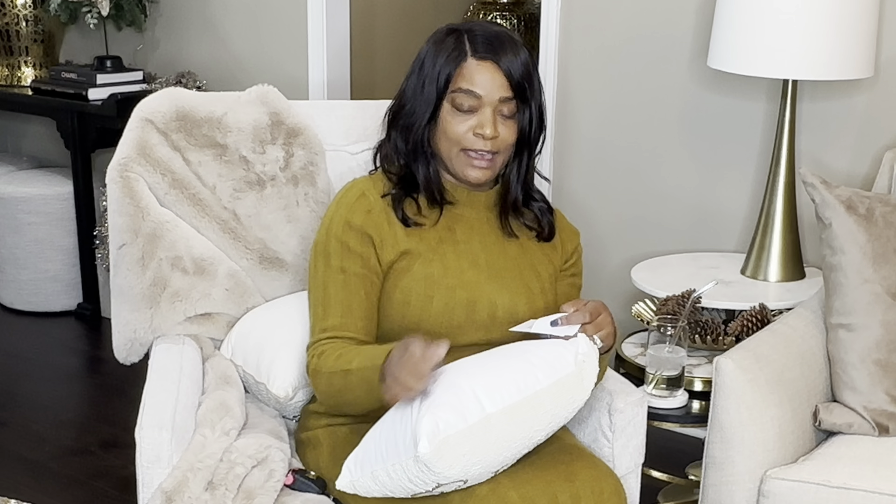For those of you whose husbands don't like gold decor, bring it in for Christmas and slowly let it stay — he may end up liking it. I also picked up this pillow that says 'Rejoice,' part of the 34th and Pine brand at $19.99. It's planned for the guest bedroom down the hall. That's all the pillows and home decor pieces.